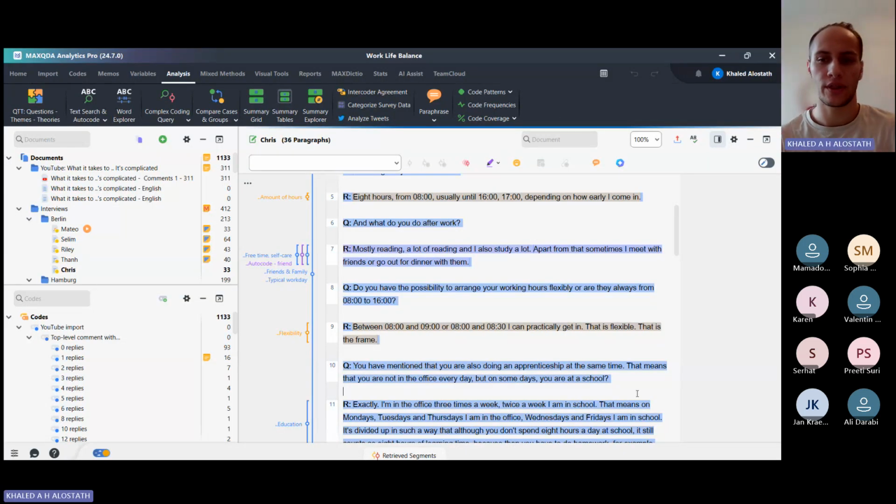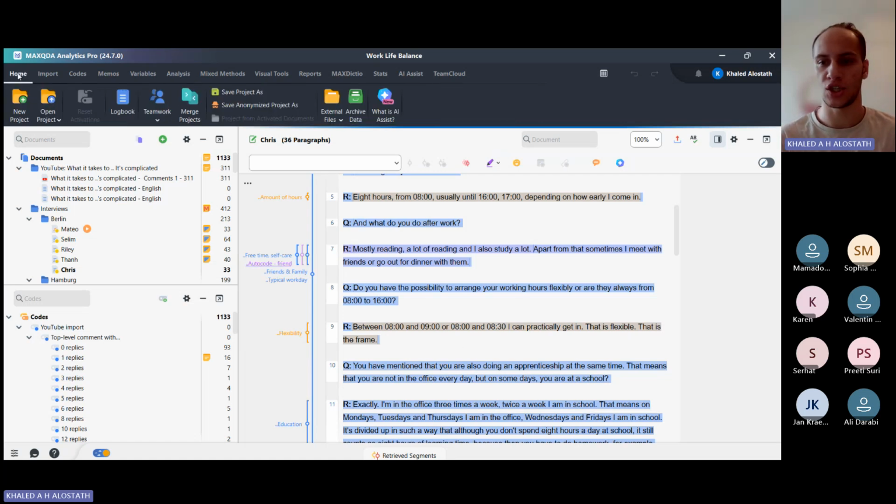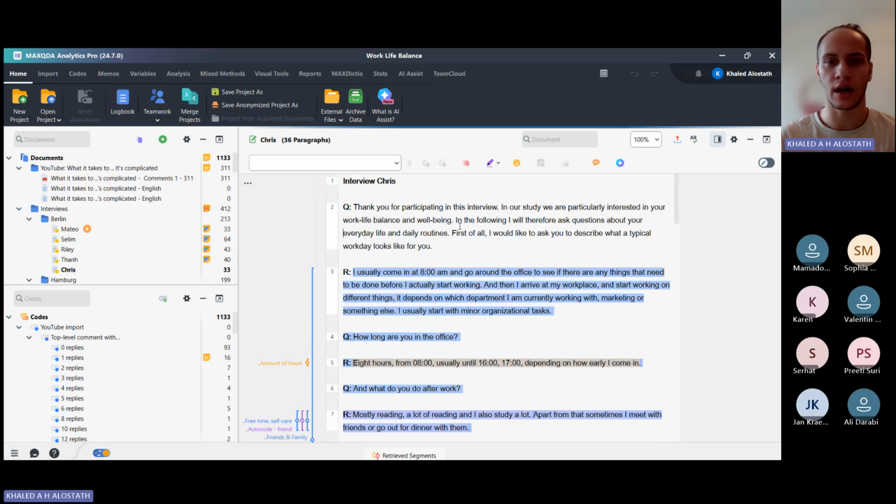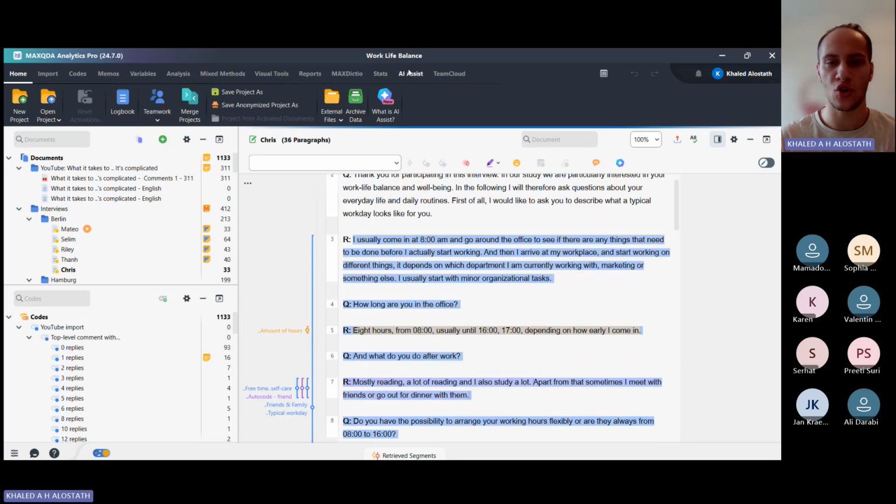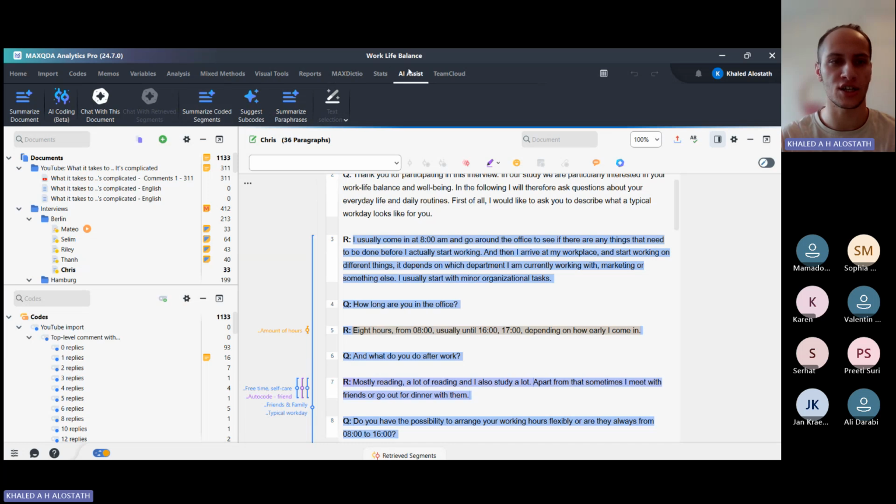Okay. Now, with AI Assist, as I said before, to be able to use AI assistance, you need to have logged into MAXQDA using your password and your email. Here, to use that, there is a menu called AI Assist in the upper section.